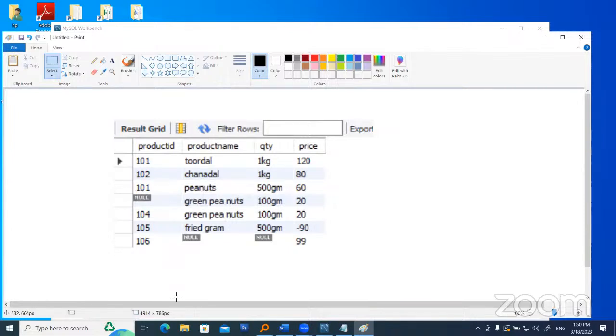It is invalid data, duplicated data. See, 101 is duplicated, and a product is without product ID. A product is without product name. A product is with invalid price data. A product is with invalid quantity. So whenever your table has this type of data, the output using this data also becomes invalid, right, Ram?